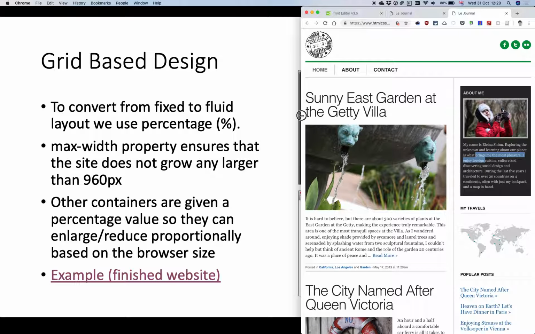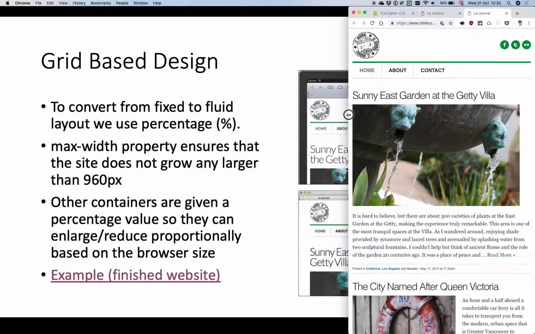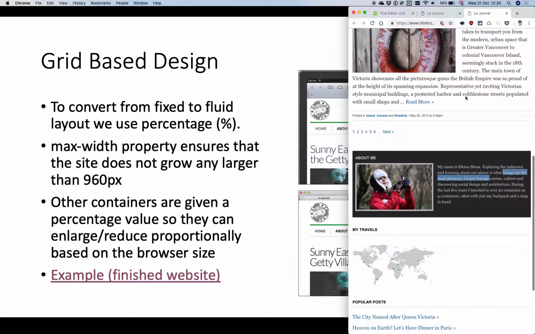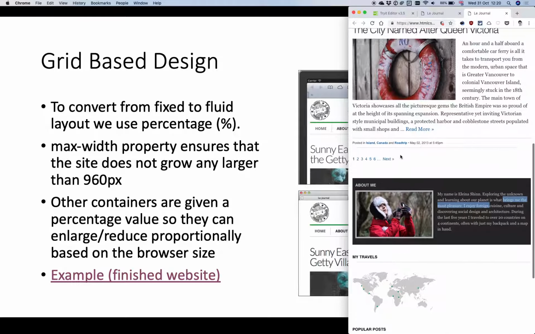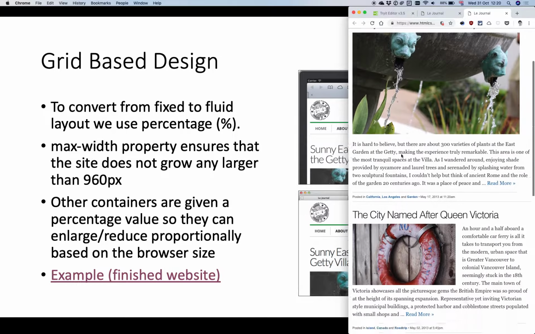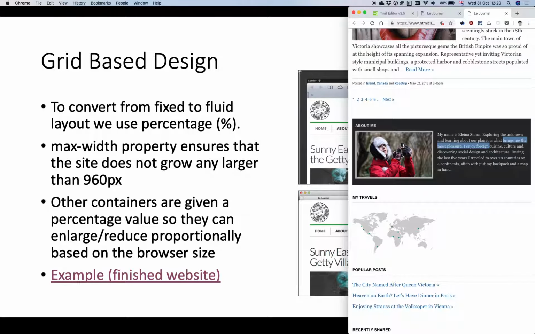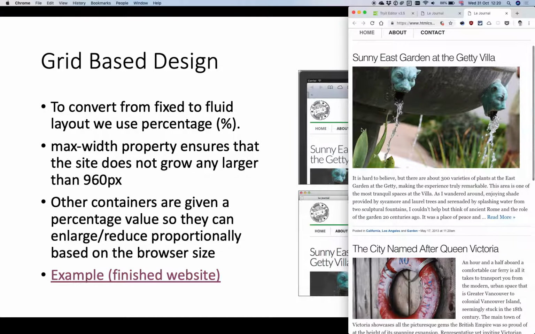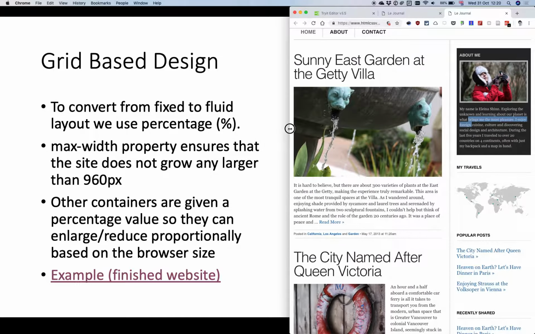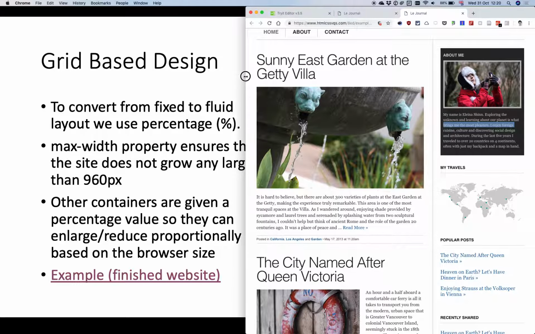But actually, it goes one step further. When the screen is smaller than a certain size, instead of showing the sidebar on the side, it moves to the bottom. This way allows you to see the main content a bit better. This is something you need to do, and we'll cover it later using something called media queries. Setting the width as a percentage allows certain changes in range as the width of the display changes.